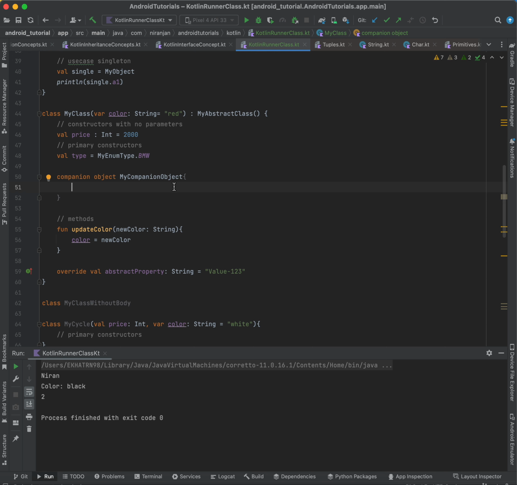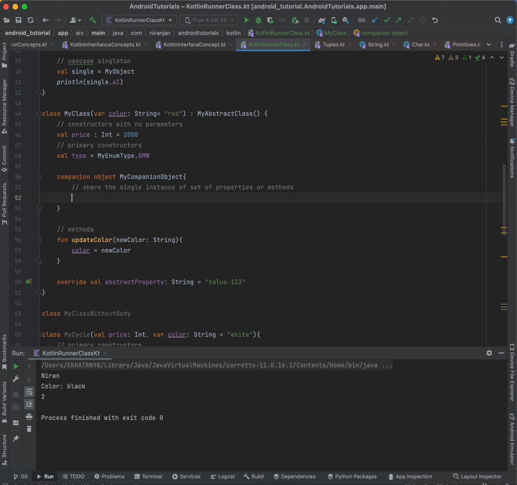What it usually does is that all the instances of the class will share a single instance of a set of variables or functions. So you can create a companion object to share a single instance of a set of properties or methods inside your class.